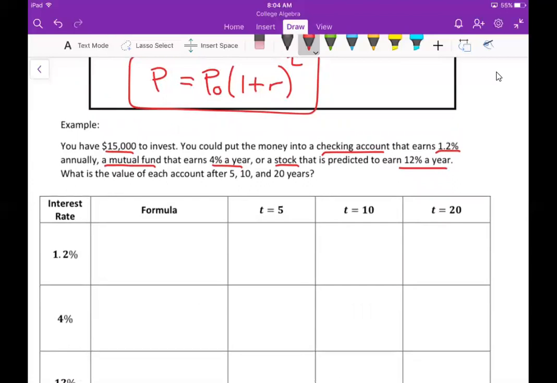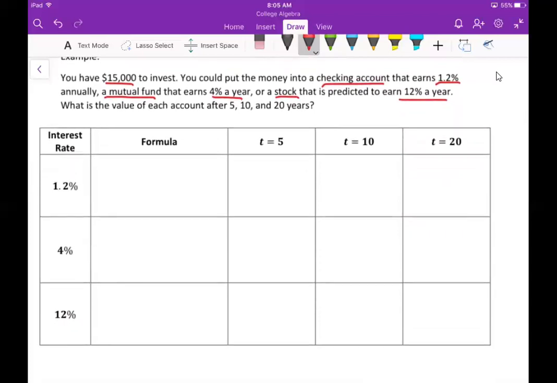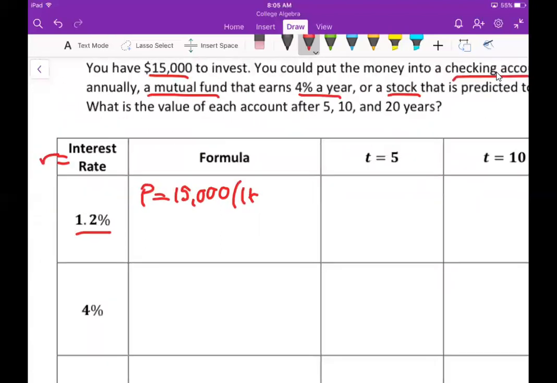But let's look and see how that interest rate affects that initial investment. Okay, if we were able to get all of those different interest rates. So using that formula up there, we're looking for that output investment when we put $15,000 into this account. And since we're looking at a 1.2% interest rate here, these are all going to be our R values, okay? Just make sure you put them in decimal form. So here, when I plug it into the formula, I'll take 1 plus, let me zoom in a little bit so I can write this a little bit better. 1 plus 0.012 for my R, and then I'm going to test different t values in this function.